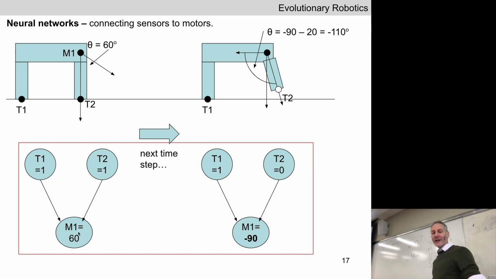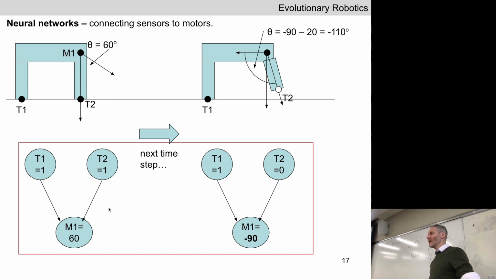We've got one and only one motor neuron, M1 here. We've got 1, 1, and we're going to continue the example we just saw. We're going to assume that at time step 0, the value that arrives at this motor neuron is 60. To keep things really simple, we're going to ignore activation functions. Remember that activation functions sit at neurons and they squash values back towards some desired range. We're going to just ignore activation functions for our purposes today.